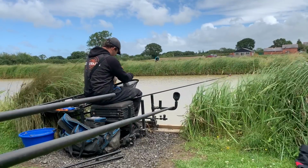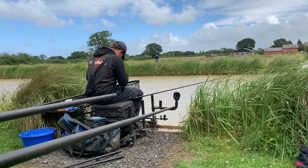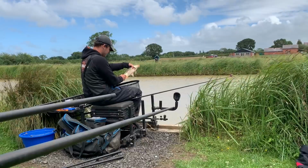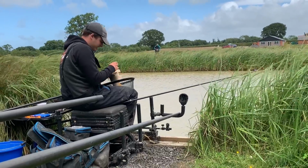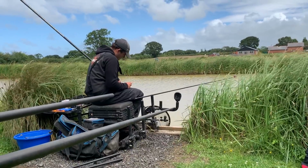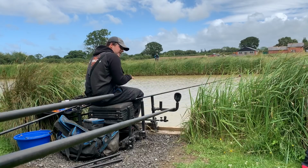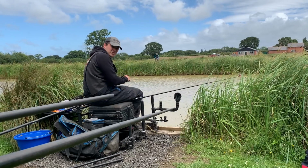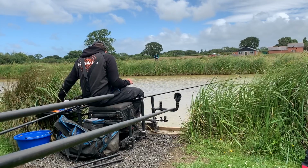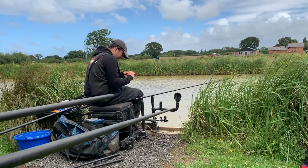Now if you're fishing in matches, these would be your bonus fish you'd like. Get the hook out. Nice little pound and a half mirror. Now if you're in matches, this would be your bread and butter, or your F1s, but your little bonus fish, them carp, they're real weight builders. You see, it takes about two or three F1s for the size of that fish, so when there's one in your peg, trying to change bait like a piece of corn can be deadly.